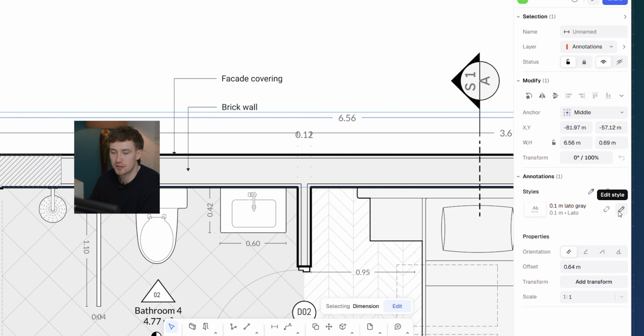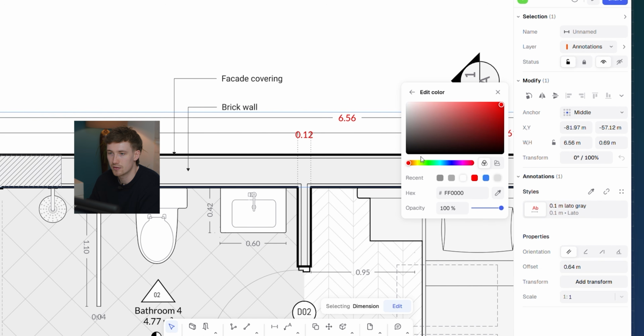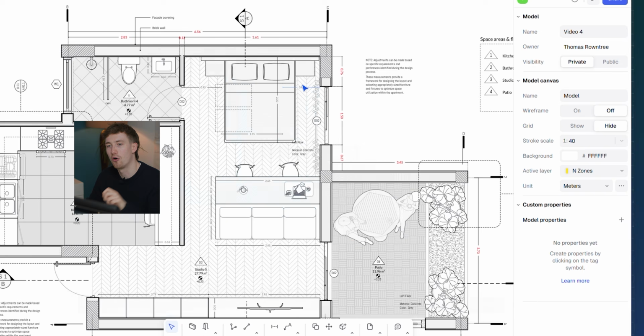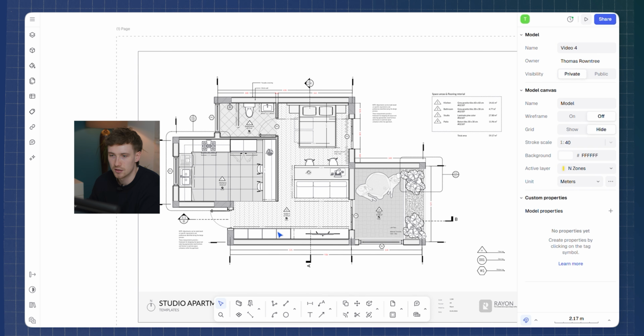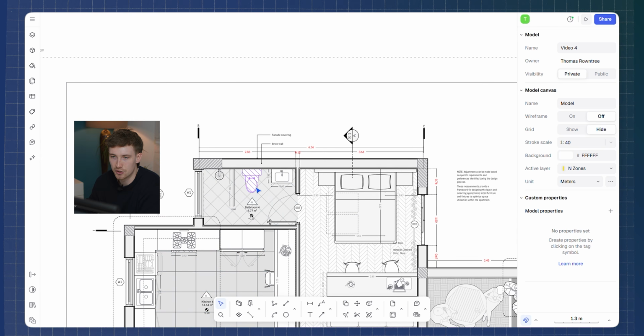Now, in addition, you can also start customizing your annotations and start bringing that graphic style through the annotations. So if we select this dimension, for example, we could change the color of that dimension text to red, to give it a little bit of a red pop in our drawings, which looks, I think, really quite nice graphically. And so you can see here now the drawing is much clearer, it's much cleaner. We now have a consistency across the bathroom, kitchens, and studio spaces.